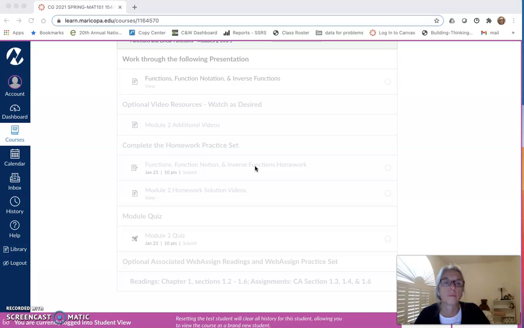After you complete your homework, you need to open up the solution page, not the solution videos, but the written solutions. You need to open those up, check your work against that work, see if you've got it right, see if you've got it wrong, see why you've got it wrong. If I have something different than what you have, it could be that we're both correct. There's just two different answers for that question.